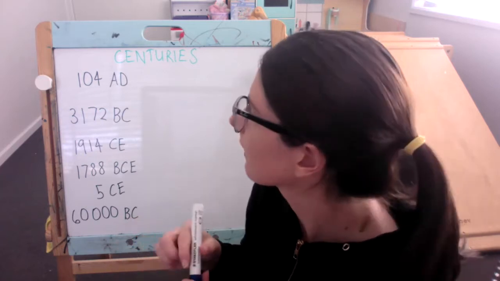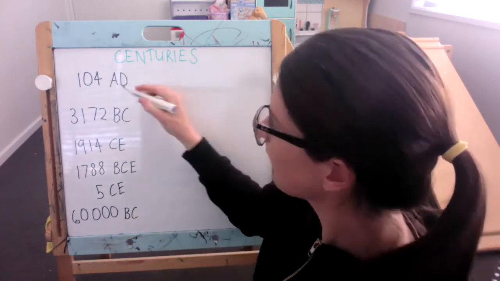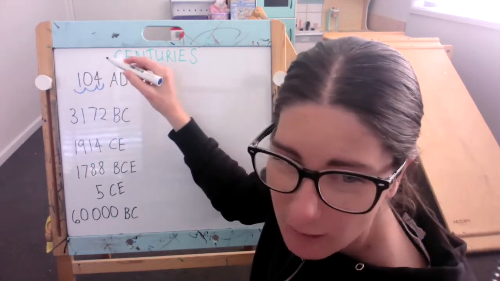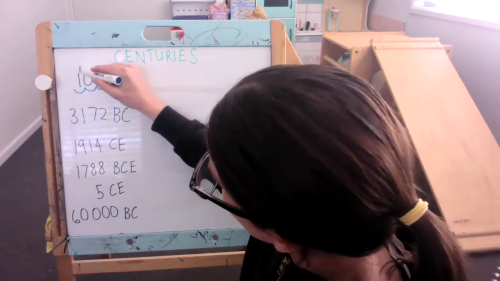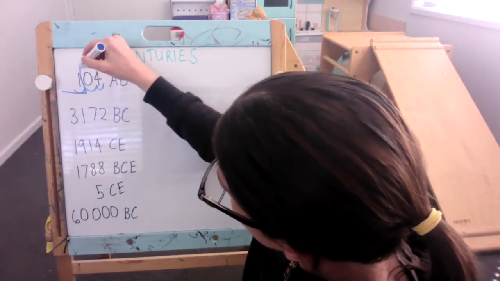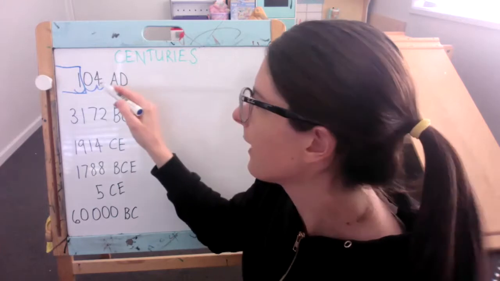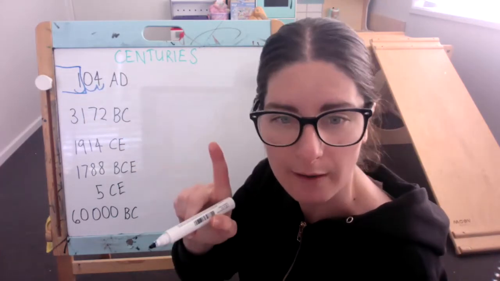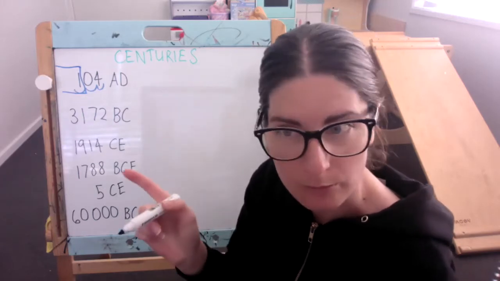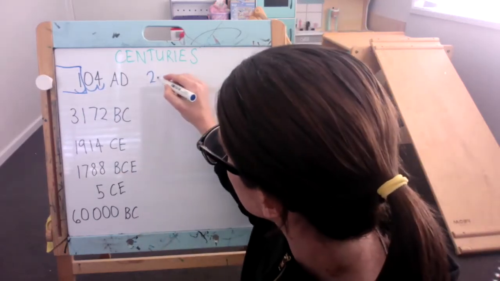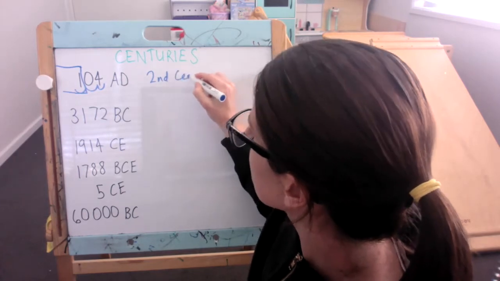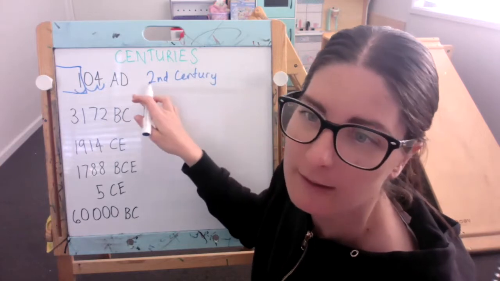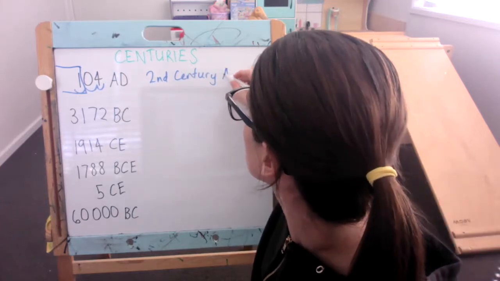Okay, so what I simply do is I focus and go up to my hundredths column, and then I put a box around it. Any number from there onwards is the number I'm focusing on, and I just have to add 1. So 1 plus 1 is 2. So our answer is the 2nd century. And then you just add on whatever letters are there. So the 2nd century AD.